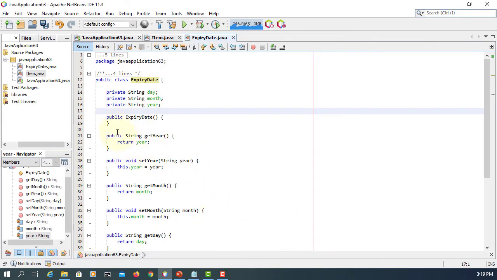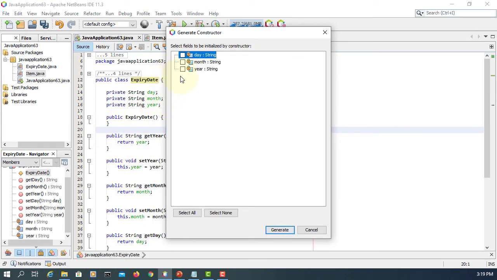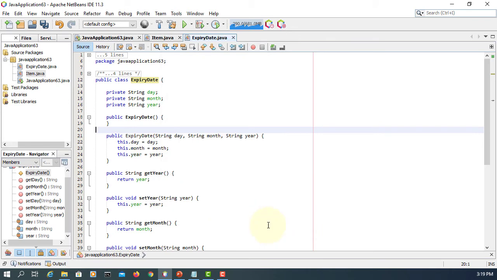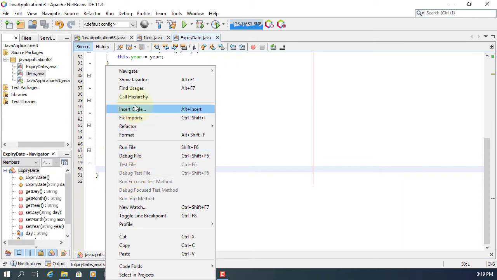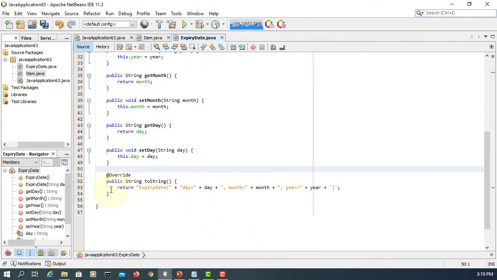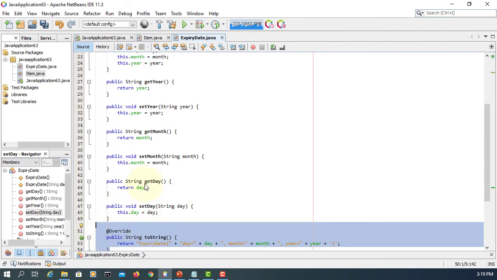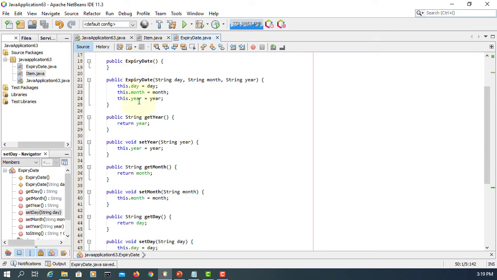One constructor, another constructor, maybe 2 strings. Print it all so we know what's inside. So that's all. Again, straightforward.